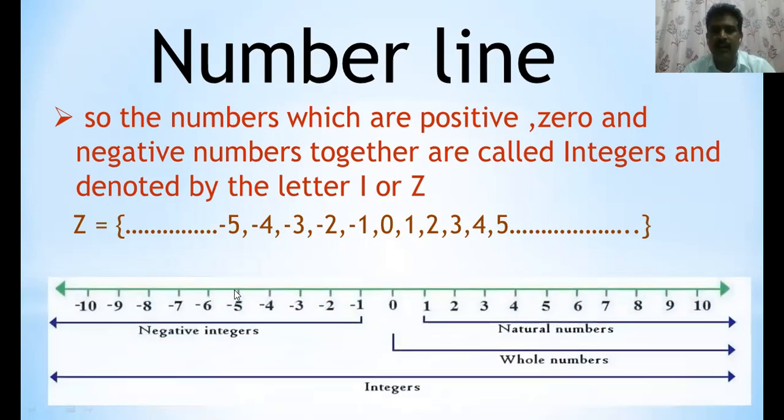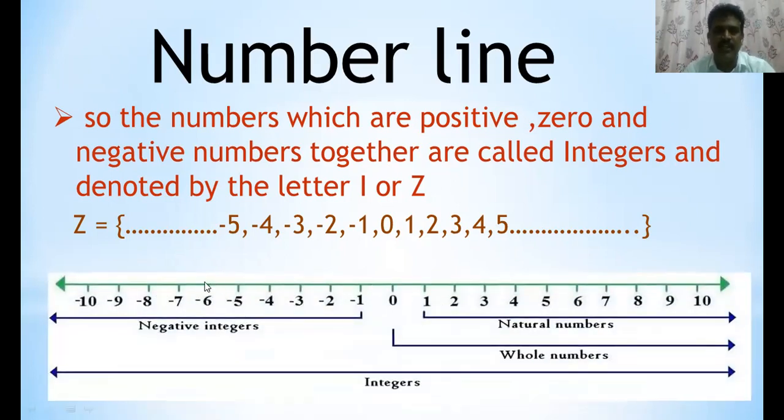Let us see a number line. See, this is a number line. In this number line, we denoted some numbers. Middle one is 0. On the right side, 1, 2, 3, 4, 5, 6, 7, 8, 9, and so on. These are positive numbers. And minus 1, minus 2, minus 3, minus 4, minus 5, and so on. These are negative numbers, or we can say negative integers. These are positive integers. But these positive integers can be called natural numbers. We know already these are natural numbers.